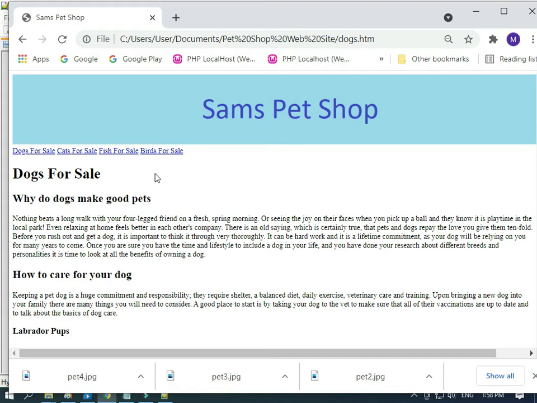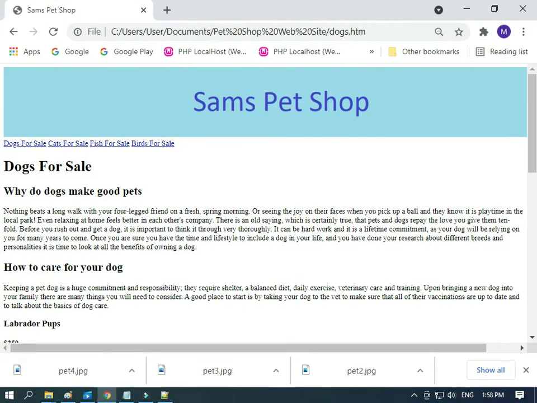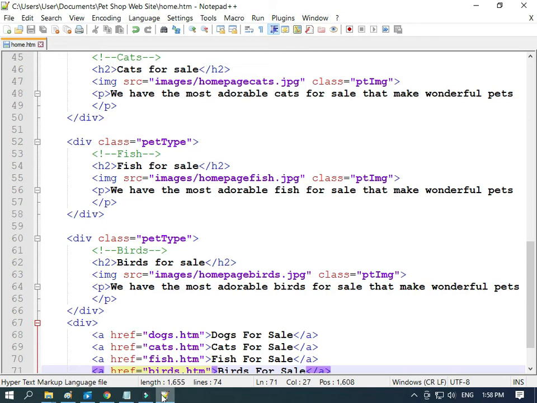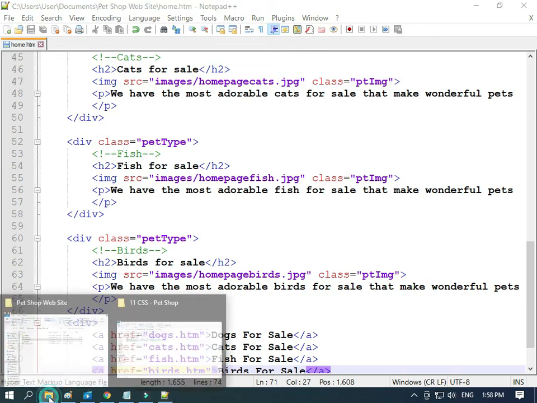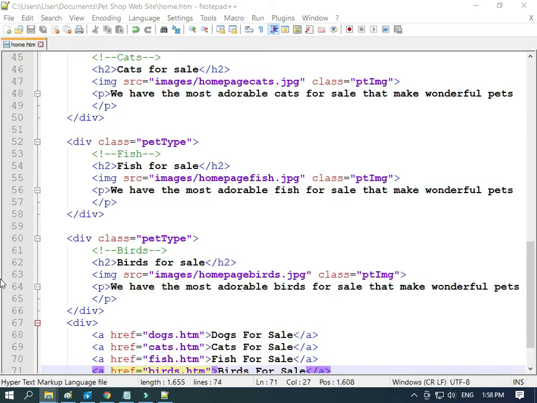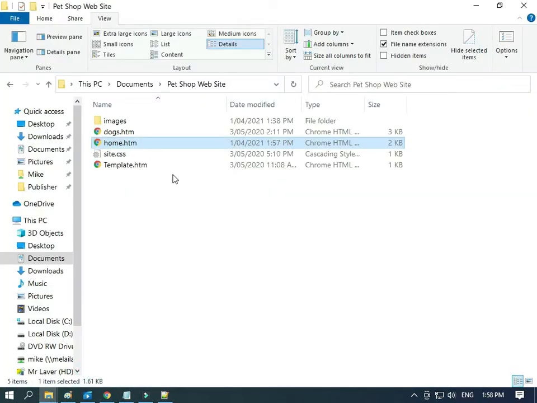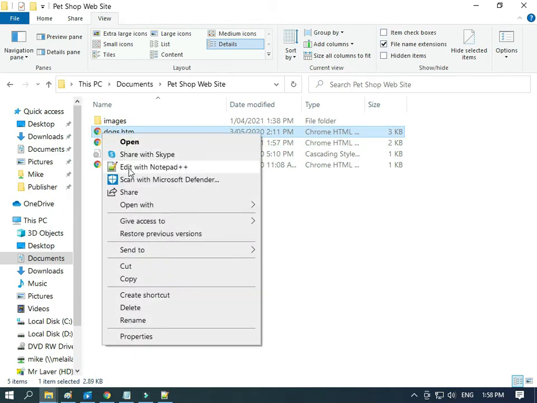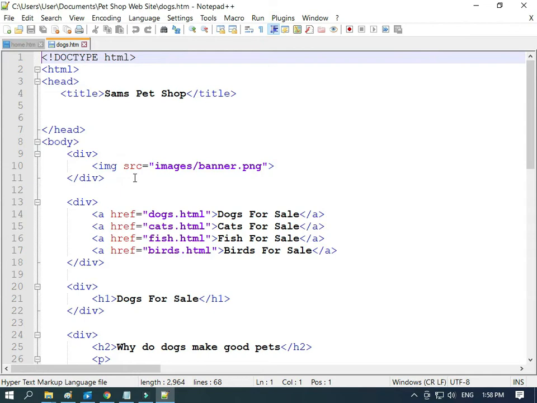Now what's happened here is our links are different because we haven't yet linked this dogs page to our CSS file. So that will probably be the first thing that we should be doing. I'm going to go here, and we'll open up our dogs page, which we're going to edit with Notepad.